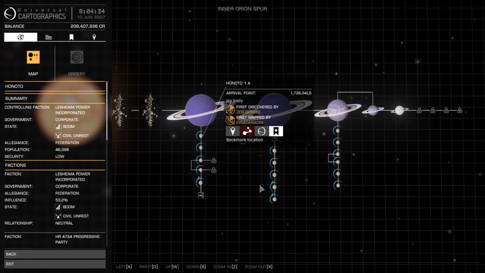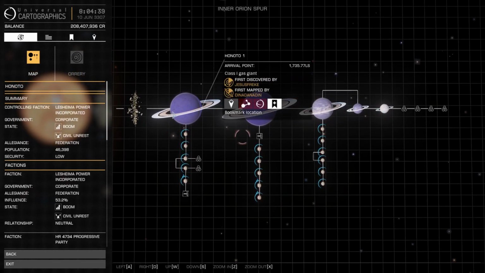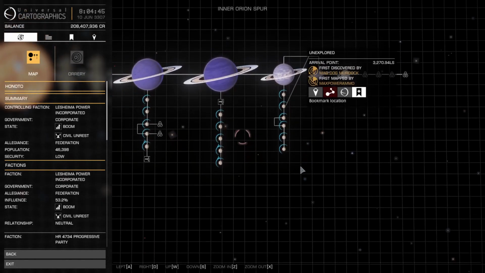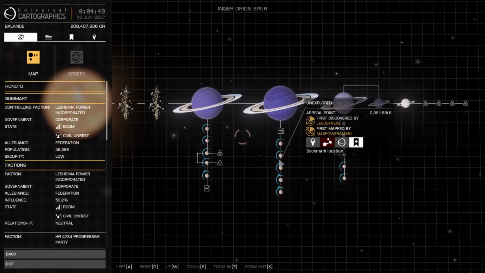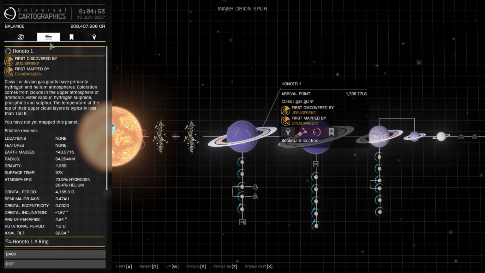So as you can see here, there are a bunch of ringed planets around here, and I'm pretty sure previously I've gone and scanned all these rings. I'm not sure if I've scanned all of them, but I know all of them have reasonably good hotspots on them. But as you can see here, if you come over here and check the info section, you can see that this system has pristine reserves, and this is what you're going to be looking for.